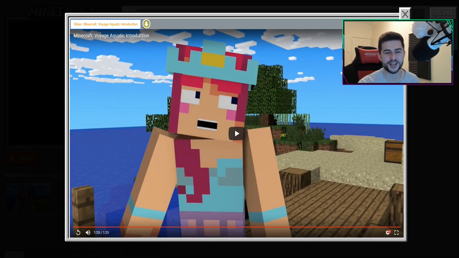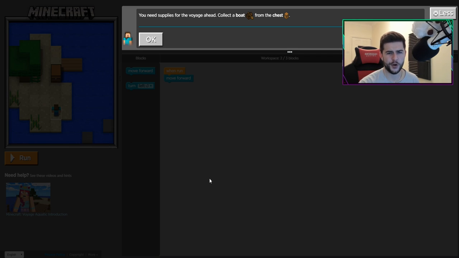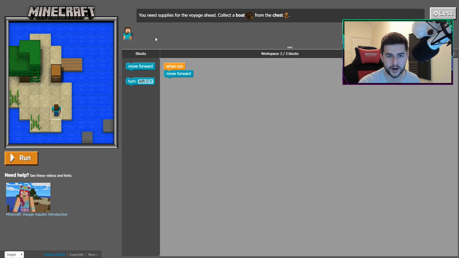Alright, well that's the introduction coming from Amy Lee and Tomahawk. I think that's pretty awesome. Let's get started. Choose your character, Steve or Alex. We're gonna go Steve. So as explained, it says here, you need supplies for the voyage ahead. Collect the boat from the chest. So that's our current first challenge that we need to do. All right, so let's get started.